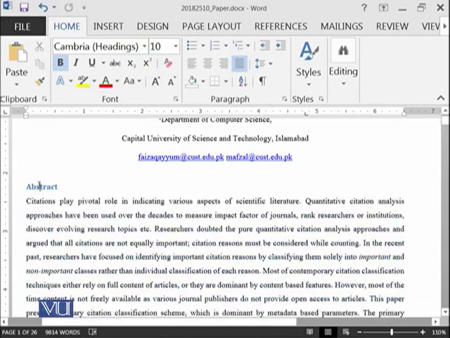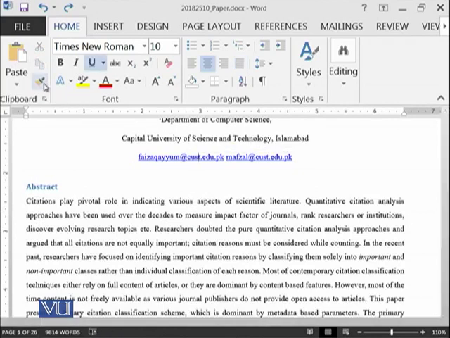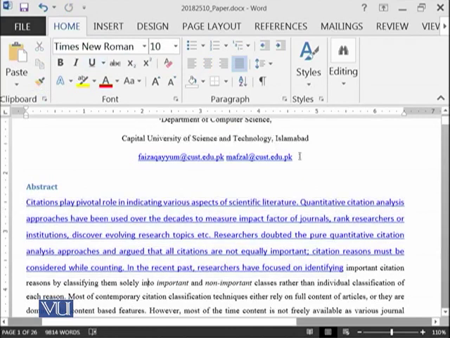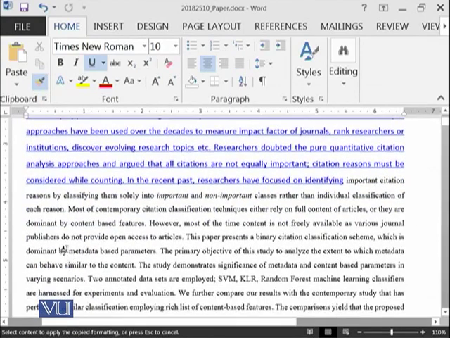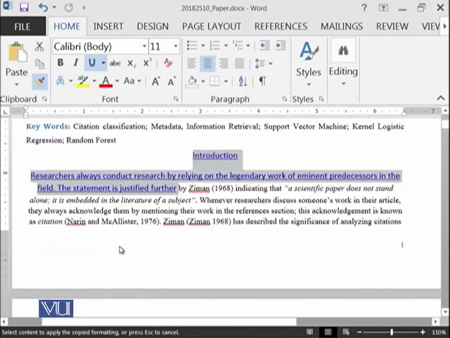So let's do Control Z. Let's try to do it again. I have put the cursor over here, clicked format painter, and you can see that all of the formatting which was available over here has been applied over here. If you want to do it multiple times, you can click on the format painter twice, like this, and then you can say, okay, this I want to change, this I want to change, this I want to change.